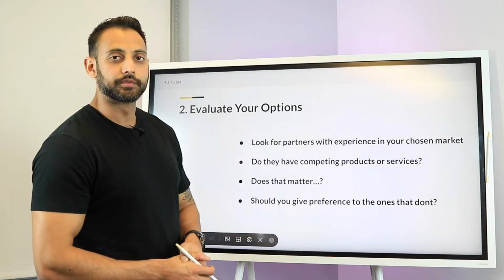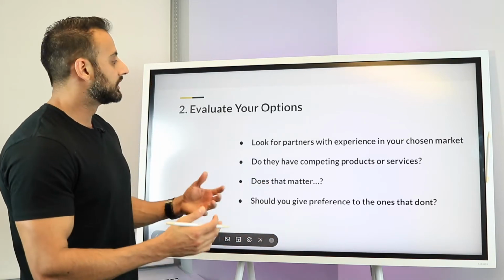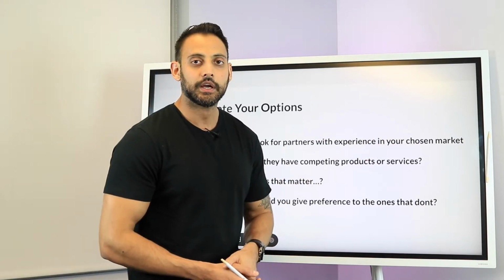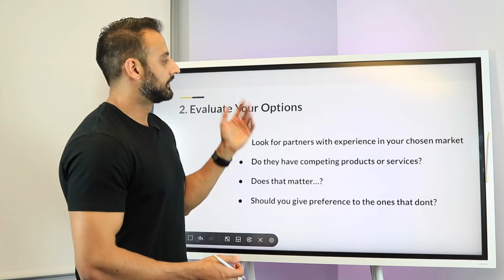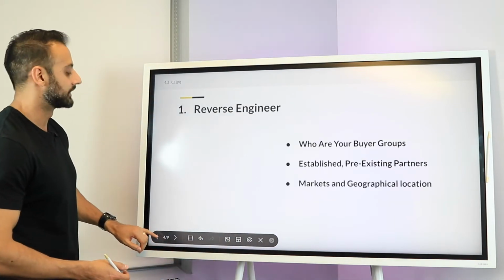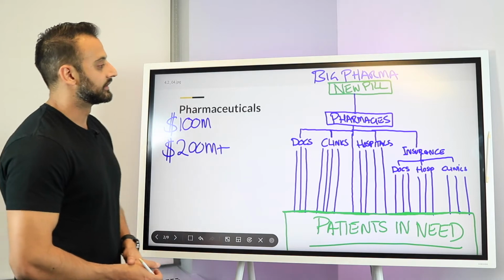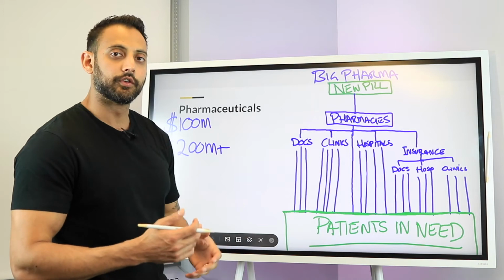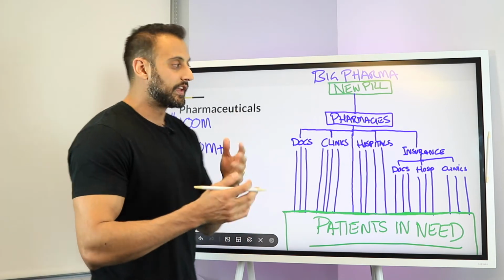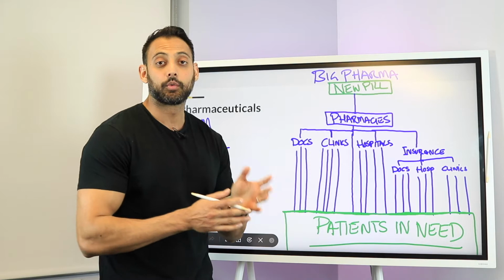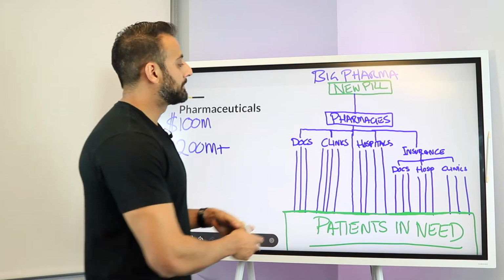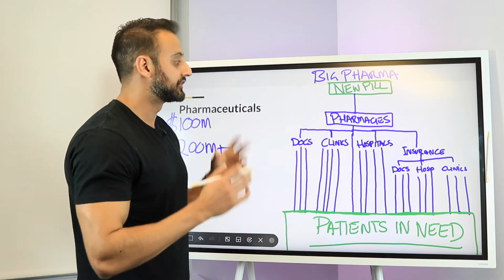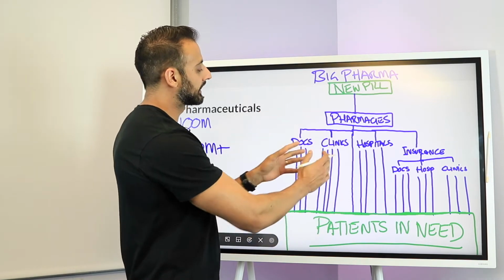Then you've got to evaluate the options. After you've dismantled it like that, you want to look at what it is that you have in front of you. Look for the partners with the experience in your chosen market. So for example, if we go back to the pharmaceutical here, I'm going to keep relating this. I think it's perfect. If you're looking at a certain pill, if they're a pharmaceutical, and they're choosing which partners they want to work with first, they're going to choose maybe pain clinics first. So all clinics can essentially sell their magic pill, but if it's a pain medicine, they want to target pain clinics.